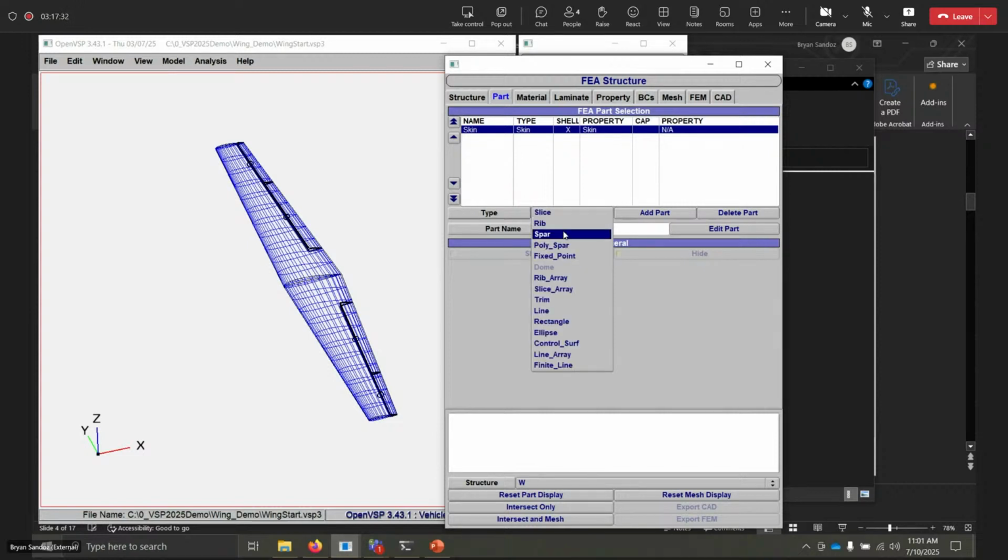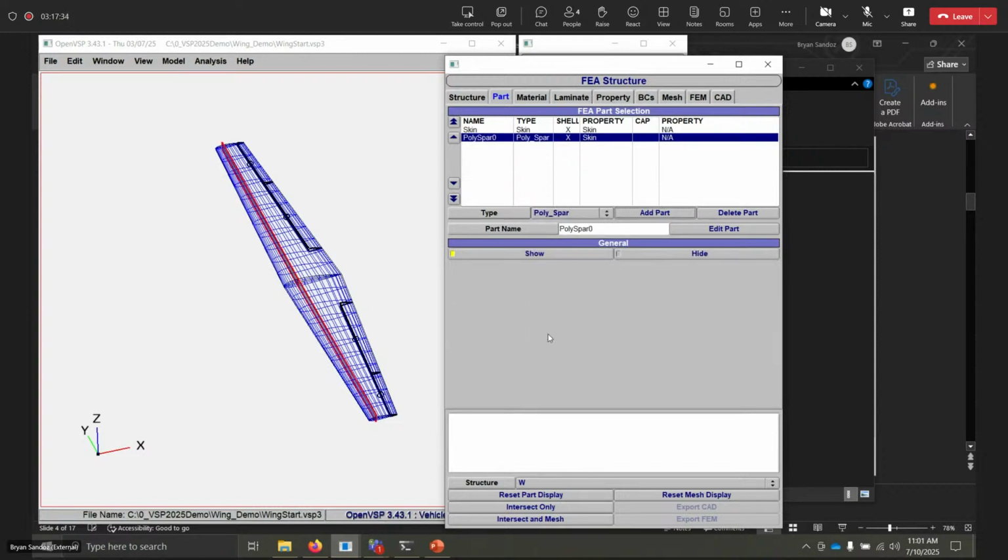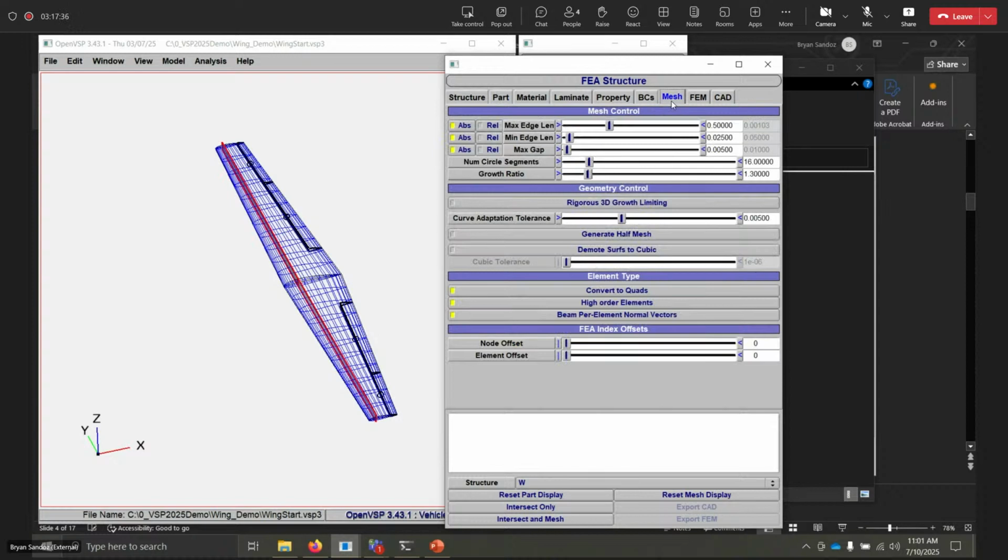So what I like to do first is let's just add a spar. Oh, sorry, first let's think about our mesh. Before we do any meshing here, we always need to consider this, because if you create your part in millimeters and you have a 10,000 millimeter long wing, and then you mesh it with a max edge length of 0.5 millimeter, then you're going to wonder why you're waiting for 45 minutes for your wing to mesh. In this case, our geometry is in feet here, but our FEA geometry is in inches.